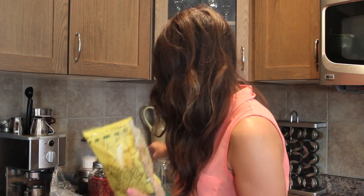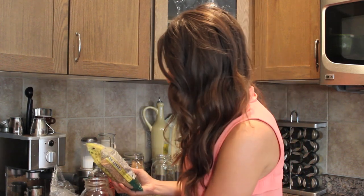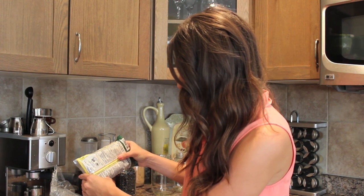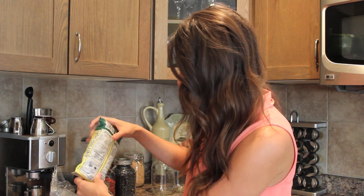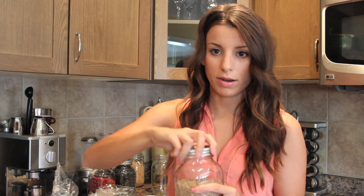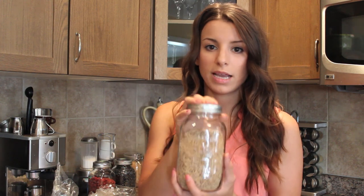I'm going to take this bag and one of my mason jars. Make sure when you get your mason jars that you wash them thoroughly in the dishwasher or by hand and let them dry completely — you don't want any moisture in the mason jars. I'm just going to empty the bag right into the jar. Now I have the double lid: put the small one on top, then the big one. Now you have a nice, airtight container for whatever grains, seeds, dried berries, or whatever you're putting in here. It's a great storage idea.